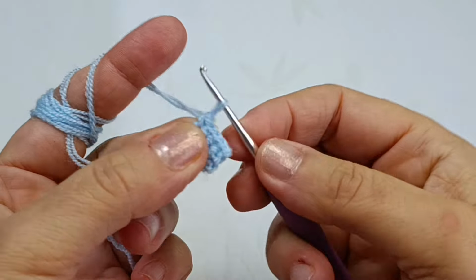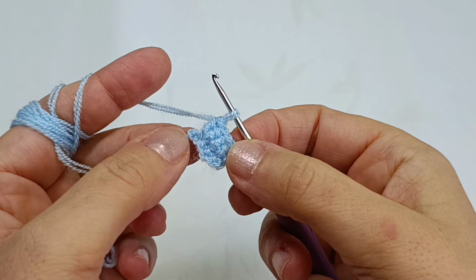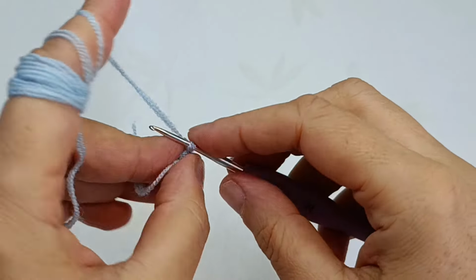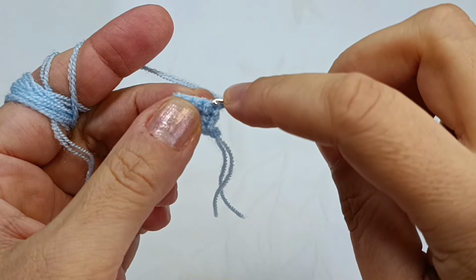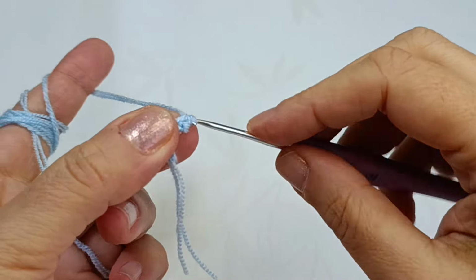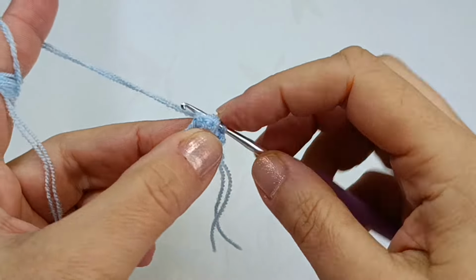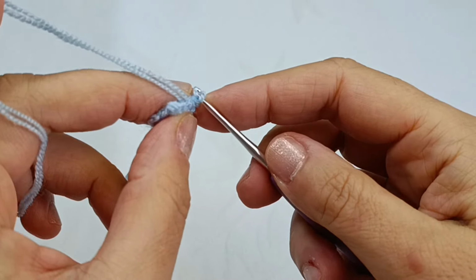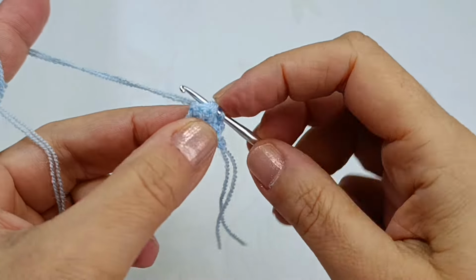We are doing the same thing. The pattern repeats itself at each row, at each round. One by one we are making totally 4 single stitches on each round. One chain, turning the project, inserting our hook through the single stitch 1. In this stitch we are making one single stitch. We are going to the following stitch, inserting our hook through that stitch, making one single stitch. One moment, once again I will do it. Yes, I made one single stitch, inserting my hook through the following stitch.